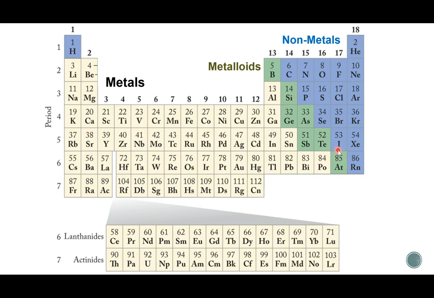Okay. So that's it for different groups and properties on the periodic table. Now what I want to do, and this topic is a little bit more difficult, is talk about some properties of the elements themselves. So the three properties we're going to talk about are size, something called ionization energy, and metallic characteristic. So there's some trends inside of the periodic table that we can talk about for these characteristics.